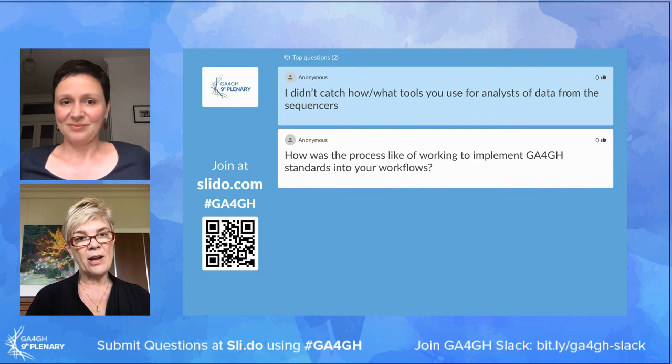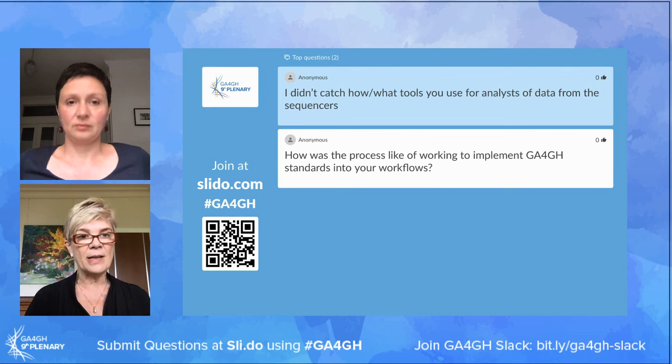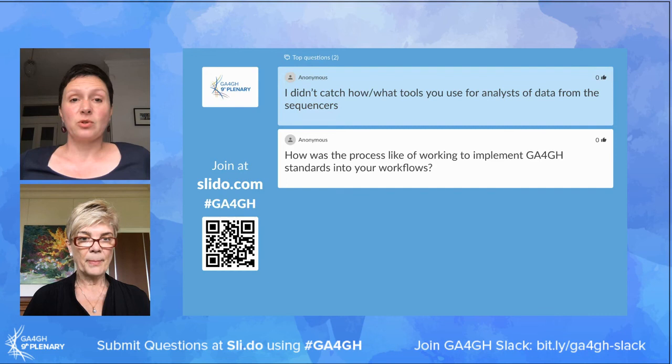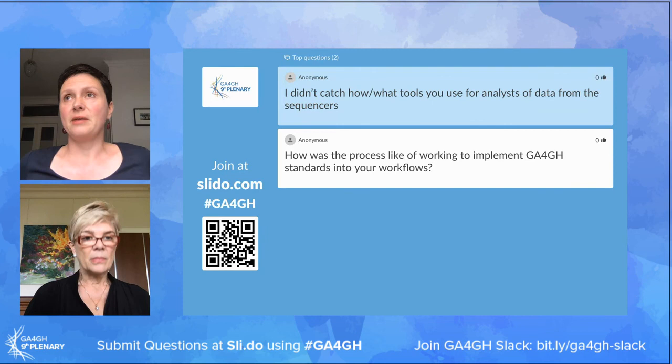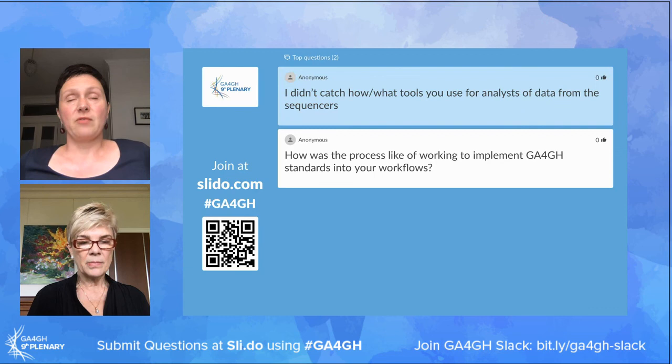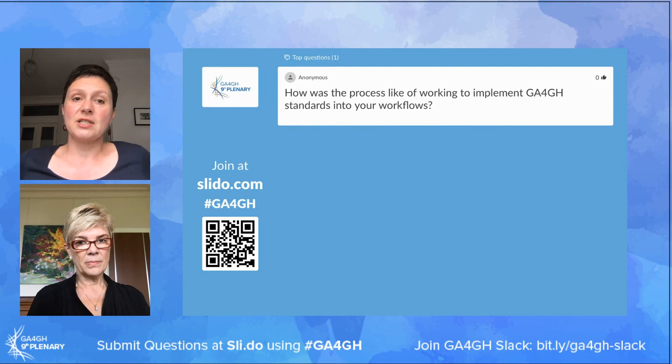Around the selection criteria for inclusion in these studies - that probably contributes to the high diagnostic rate, and it's an important step in who you include for acute care studies. At the moment it is used carefully, because of the cost implications and also the workforce implications. We developed a set of recruitment criteria involving all the clinical geneticists that are part of the study from around Australia and a number of other subspecialists - for example from metabolic medicine or neurology. We also have a virtual panel of around 10 specialists that convenes as soon as a case is proposed, and we discuss each case and provide an opinion about whether the testing should go ahead, generally within a couple of hours.